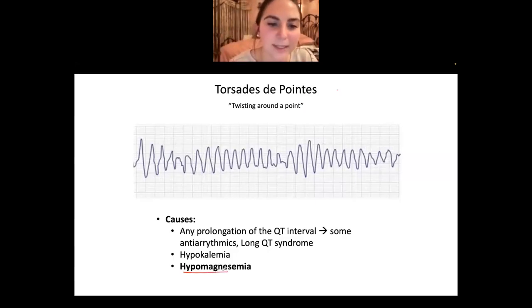And I bolded this because the treatment for torsade, even if it's not hypomagnesemia that causes it, if you see this, is just to give magnesium. Okay, that's just the treatment for torsade. I even called magnesium a class 5 antiarrhythmic because it does have this antiarrhythmic function. It's a treatment for this arrhythmia. So that's why it's considered an antiarrhythmic. So it doesn't matter what the cause is, hypokalemia can be the cause. It's like a trick question, right? This patient has hypokalemia, now they have torsade. You don't treat with potassium, you treat with magnesium because you always treat torsade with magnesium.